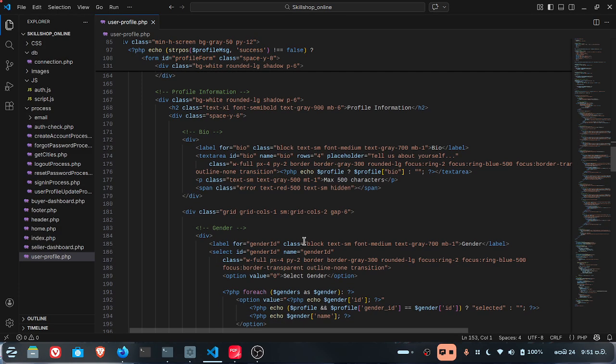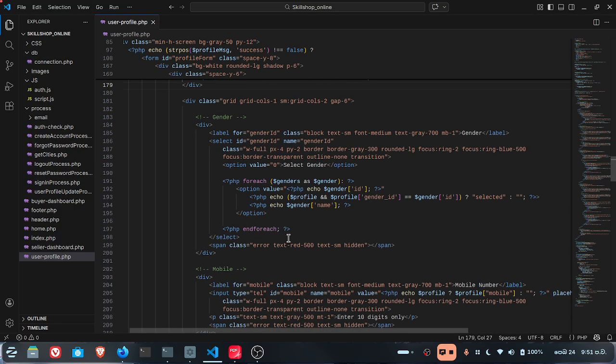And you can see profile information here, and the bio section with a maximum of 500 characters. For gender, we can see this PHP function here.